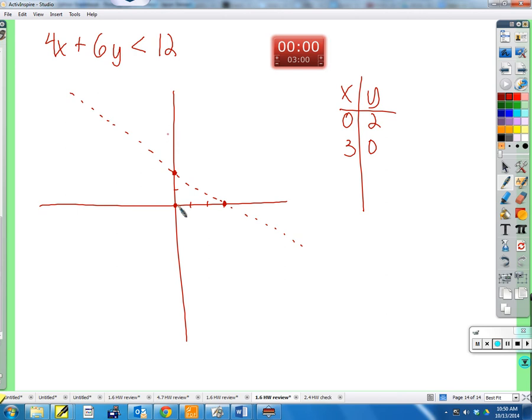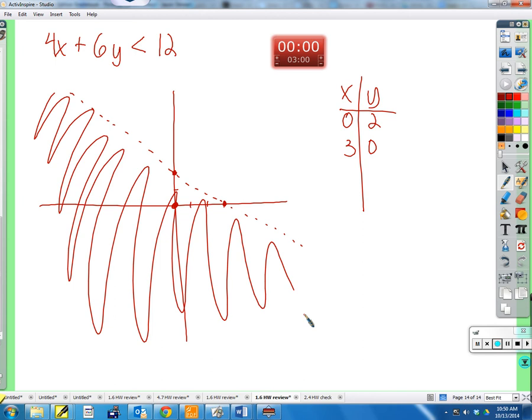And why would I pick this point? The easiest one, 0 for x and 0 for y all at the same time. And you might say, wait, I didn't think you could put in 0 for x and y, right? Because we were trying to get both sides to be equal. Now we don't want them to be equal, so we can. We know it's going to be not equal, but how will it be not equal? Will it make this true? Will this side be smaller? Yes. It will be smaller because we put 0 and 0. 0 is less than 12. So it was true. So this point must be from the shaded area. So we just fill in the rest of that shaded area.